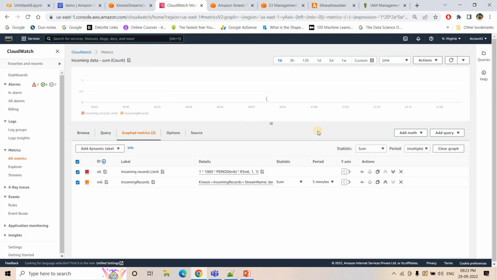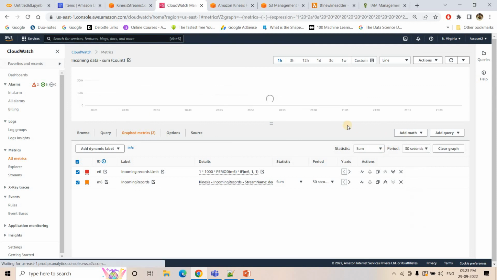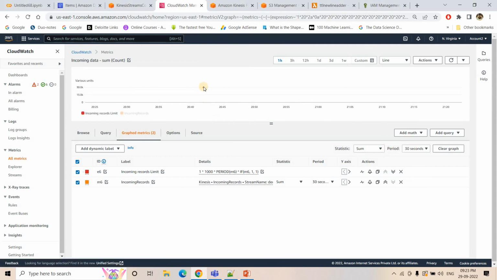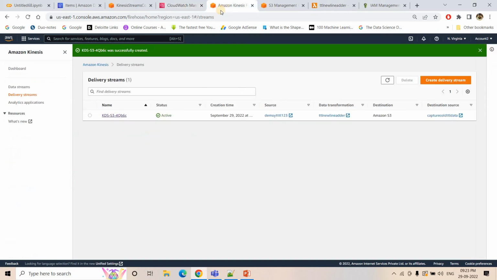Here I can make it 1 hour, and maybe a 30-second interval. Here we are seeing one data point. If I put my mouse pointer on top of that, you can clearly see incoming records 44. That means once DynamoDB automatically deleted those rows, it came to Kinesis data stream. From there, it went to the Firehose we created.